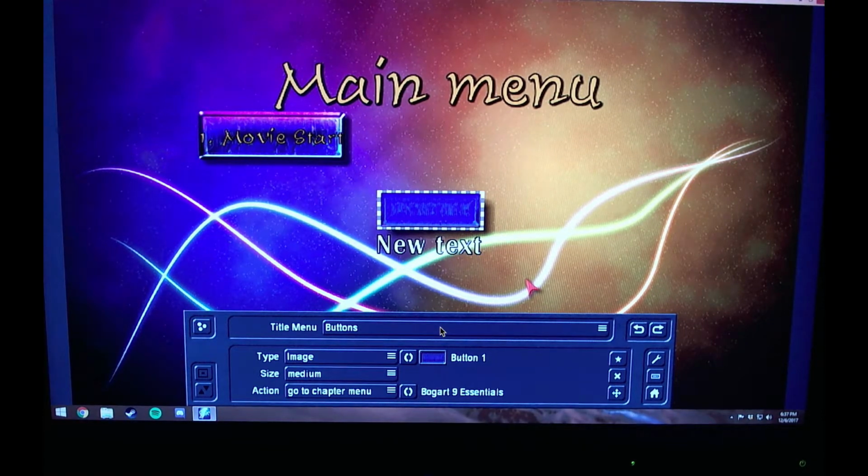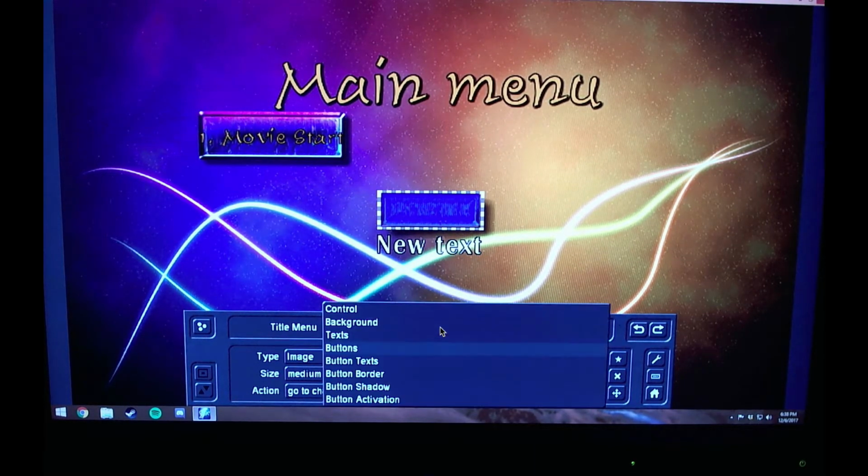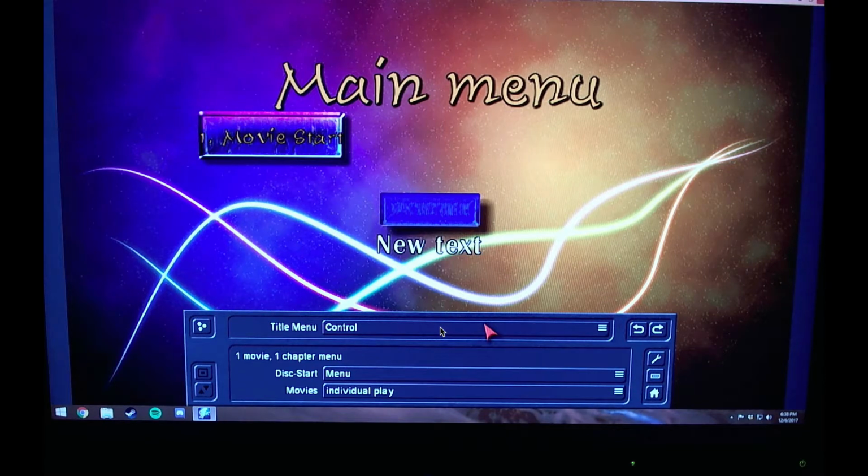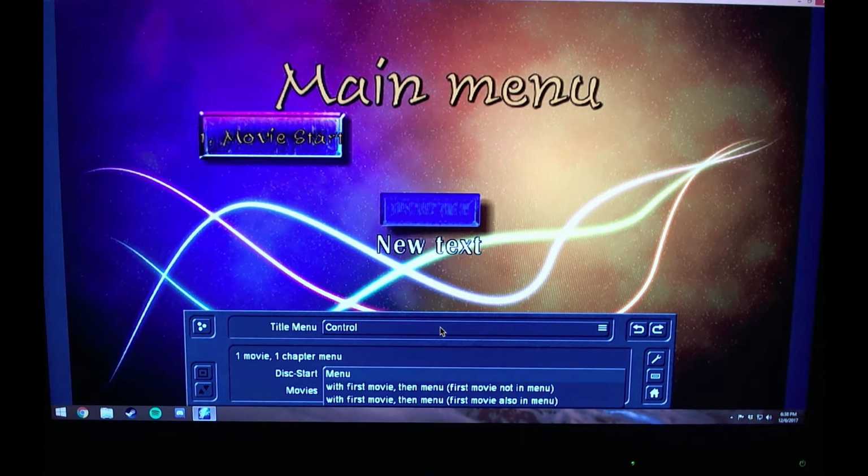So again, you have to have one button that will just play the movie. And then a second one I choose to add to go to the chapter menu. Then they can make a scene selection in there, right? So the other issue that our colleague is having is this here. Under control, select the control menu, and right here it should say when the disc starts, menu. What the person has probably right now, they may not have set it up this way. Maybe it's a carryover from the last project.